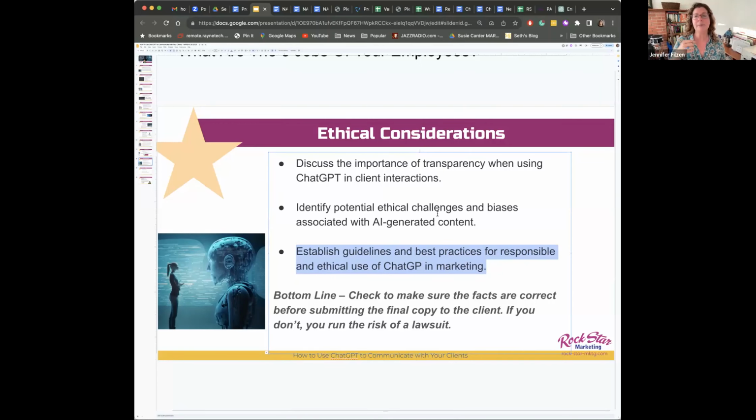You want to make sure that the branding and the tone of your business is consistent. I'm going to use an example. We have an intern. She happens to be my cousin, and she's young and she's adorable. And I asked her to actually create these slides, but she really doesn't know the branding that well, and so she did a really good effort. But I had my husband help her make these slides look good, because we have our certain colors, we have our certain ways that we say things, we have our certain layouts and templates, and in order for it to look cohesive to the Rockstar Marketing brand, I made sure that we stick within certain parameters.